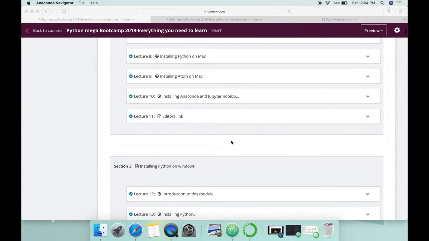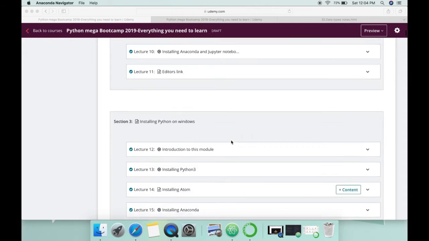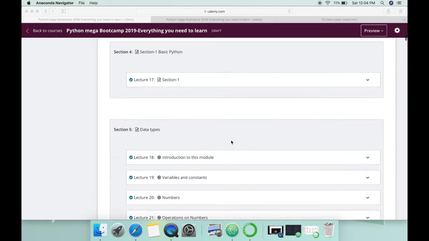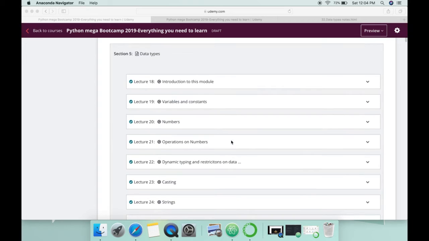After them, in this module, you will also learn how you can use the terminal on Mac and the command prompt on Windows and how they work, what their commands are, and how you can use Python there. Just after this, we have section 1 that consists of the basics of Python. Here you will learn first of all the data types, in which we have all the data types in Python, how to convert them from one to another, and the operations and methods on them.